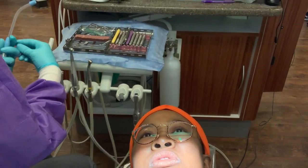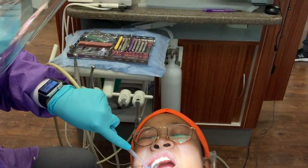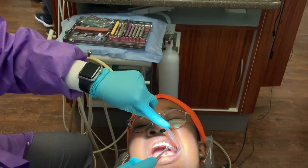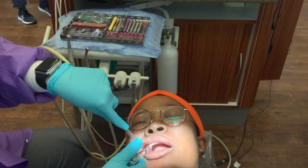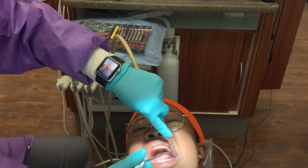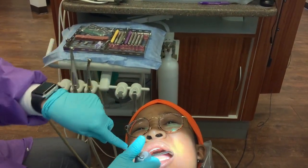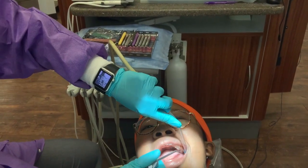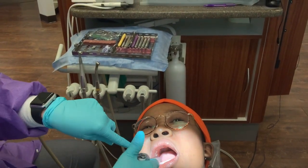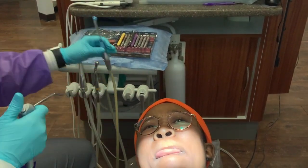I have patients who have to have the neck pillow, especially my older geriatric patients. I have patients who will not let me use any hand instruments. They only want the piezo used on them. Of course, I've been seeing these people for years, so I know who likes what, and you can just start to remember. I have some patients who have to wear headphones because they can't stand the sound. And then I have patients who do not like the chair massages, and they do not want them on when they sit down.